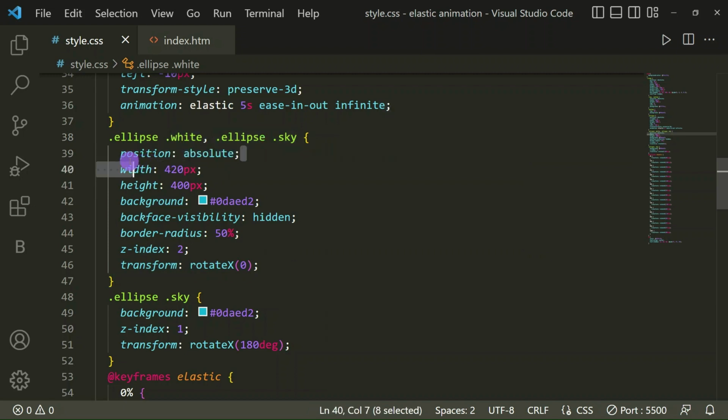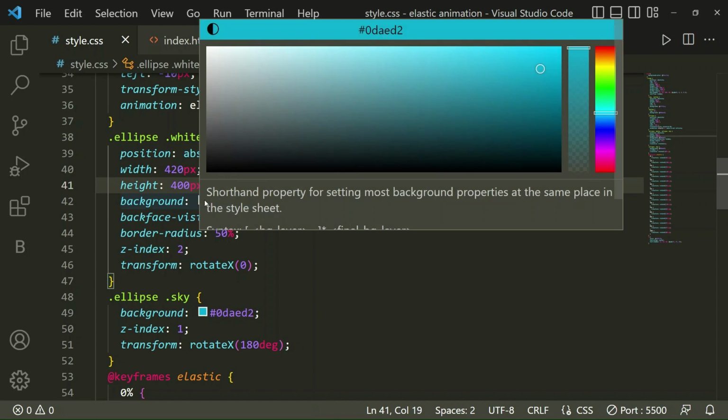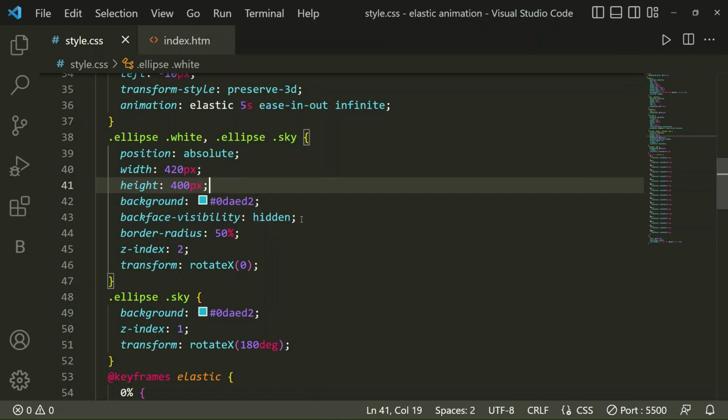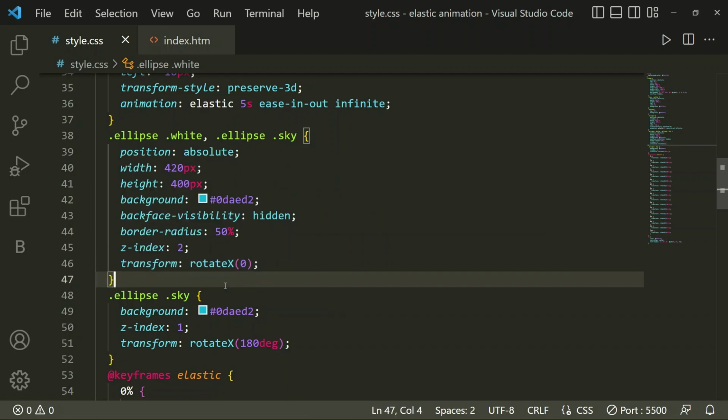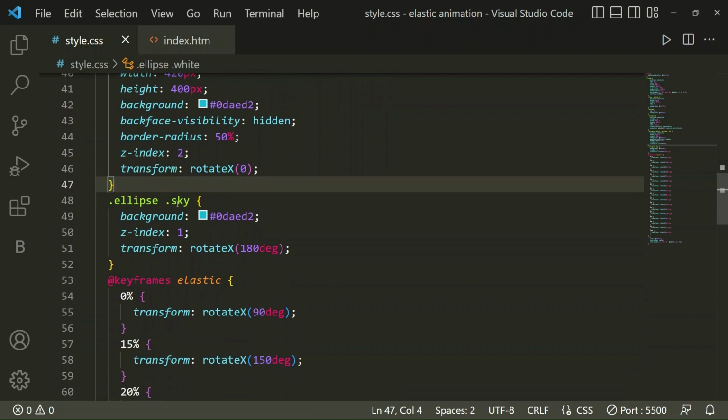In this I have taken position absolute, width 420 pixel, height 400 pixel, and a background color code. You can see here a background color code. Then backface visibility should be hidden, border radius 50%, z-index 2, and transform rotateX 0, so it will rotate 0 degree.